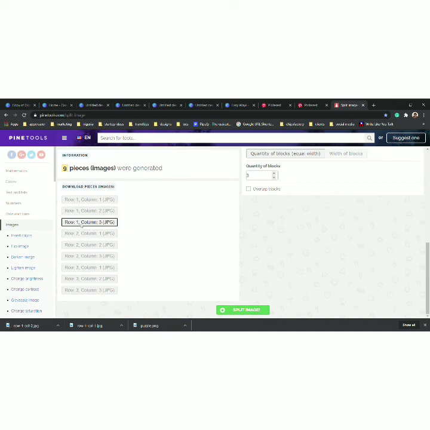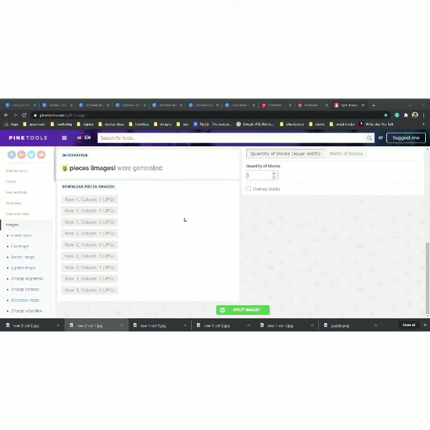Then we're going to just keep on doing that until you have all your individual puzzle posts downloaded. Now I'm just going to show you. Let's go to row 1, and it's going to show you how it has individually sliced up that image. Okay, so let's go back to my folder and desktop. I just want you to see how it has individually sliced up that image.